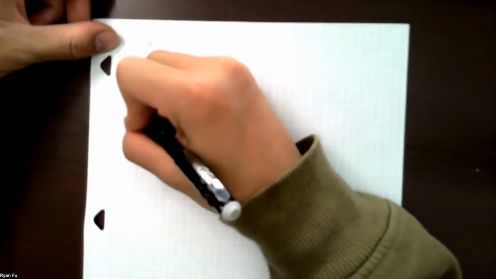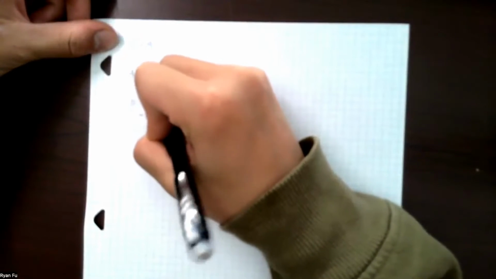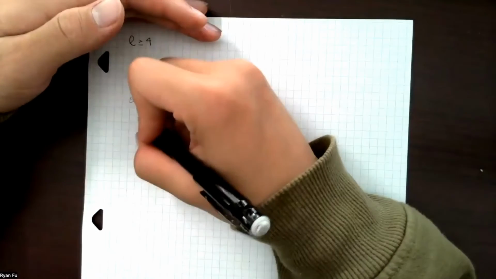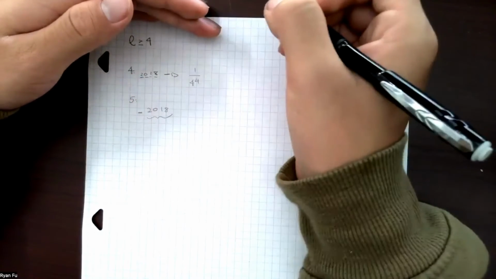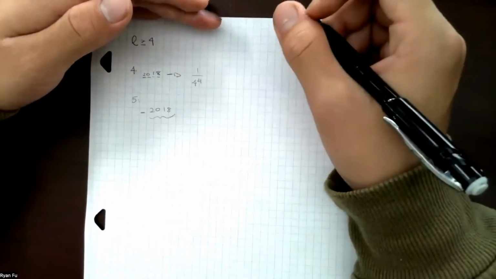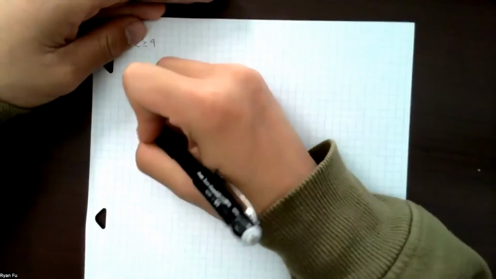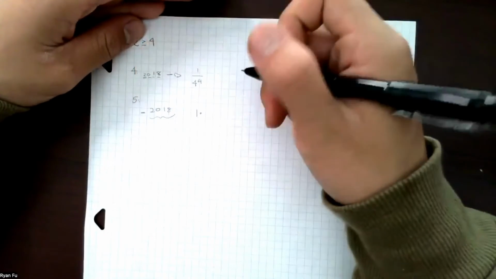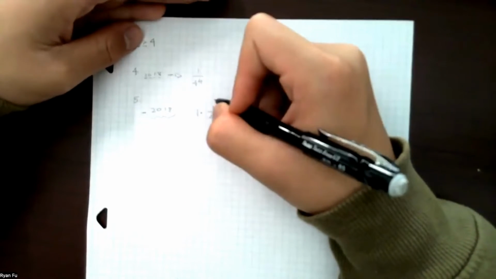For 5, you can have anything there, and then it must end with 2018. So we see that what's here doesn't matter, and then what only matters is we must flip 2018 at the end. So this is also going to be 1, since what you go here doesn't matter. So it's still going to be 1 over 4 to the 4.